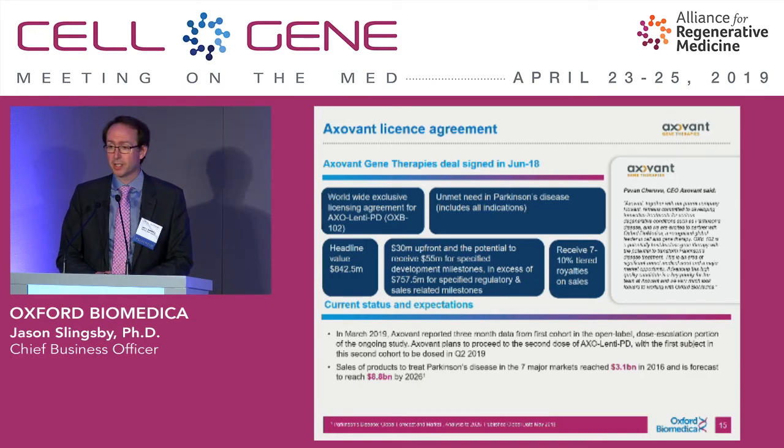This is a differentiated approach. Because this is a Lenti that can deliver large payloads, we're delivering three enzymes to convert L-dopa to dopamine. We can also convert tyrosine to dopamine in neuronal cells. So as opposed to having higher peaks and higher troughs, we can actually balance out with tonic levels of dopamine, which could have a significant patient benefit. We are the manufacturing partner as well as a close collaborator for this program.